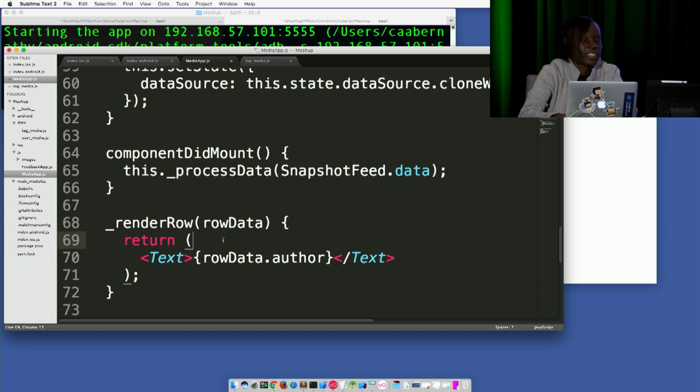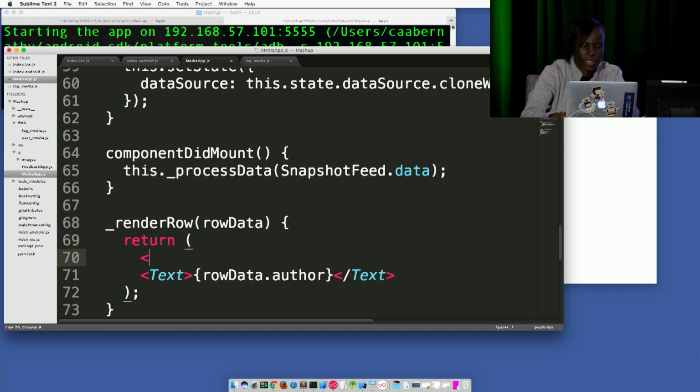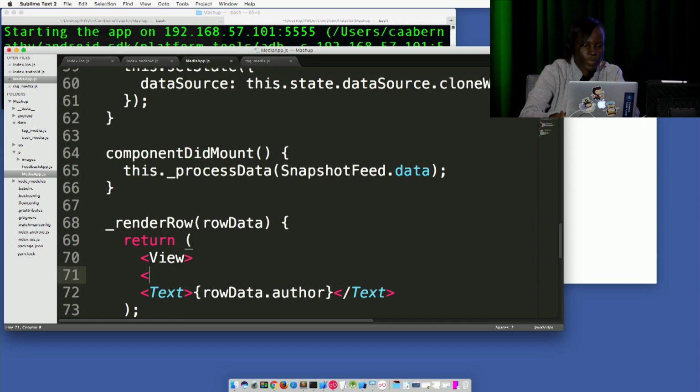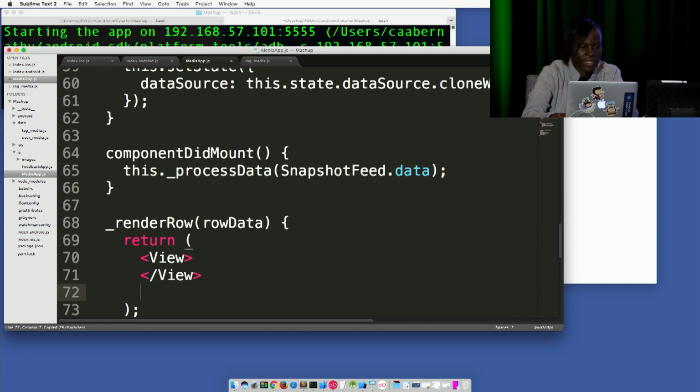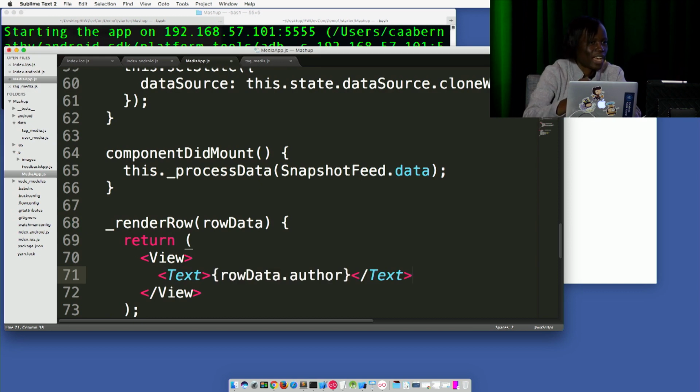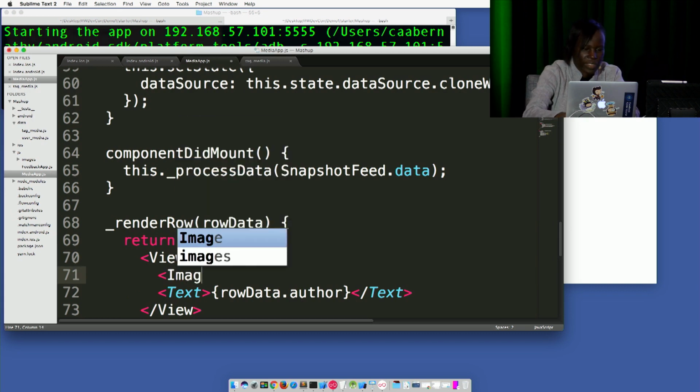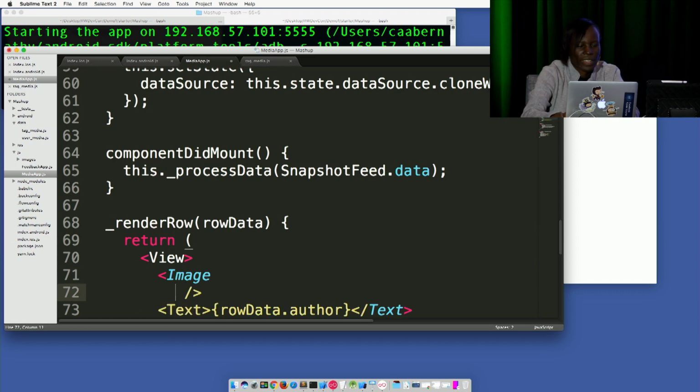With React, you generally return back one component, so I'm going to create a view. But in the view, let me bring in this text, cut and paste it. Now I'm actually going to have a profile picture and a photo. For the profile picture, it's an image, and we're going to pass in a style, which is an object with two parameters.